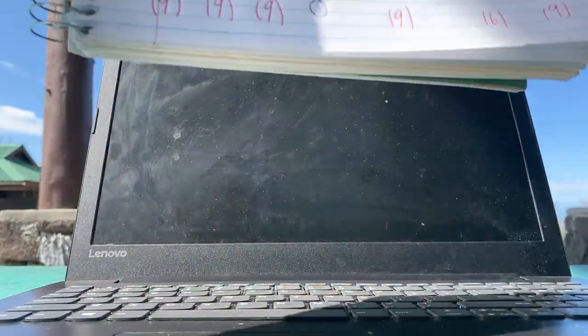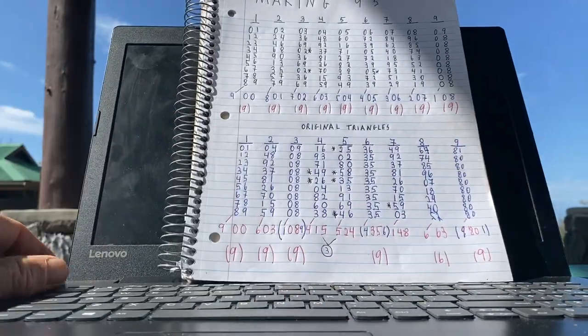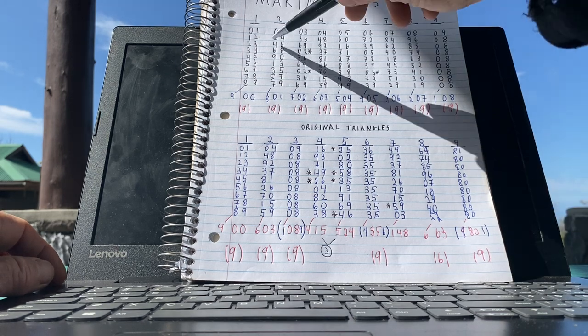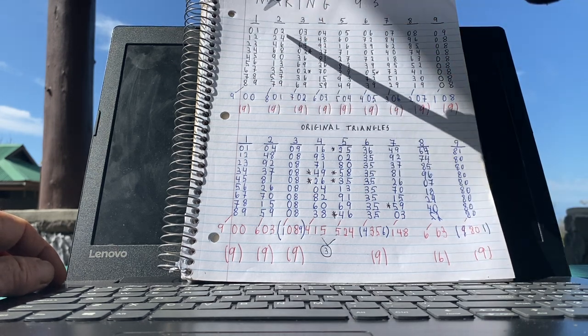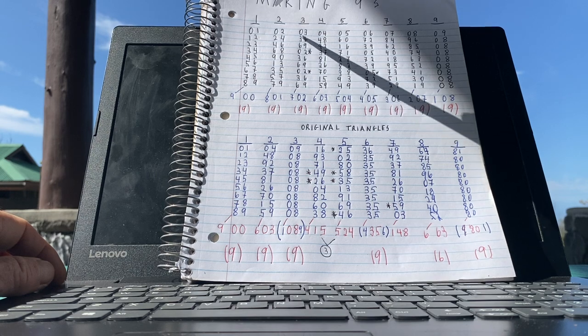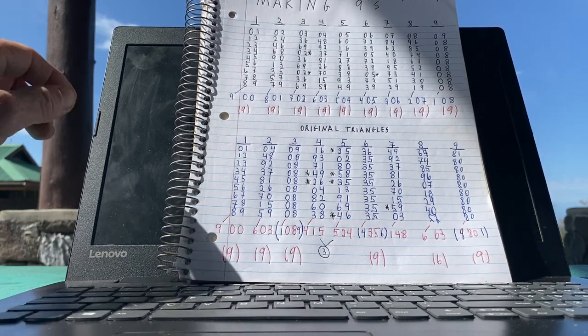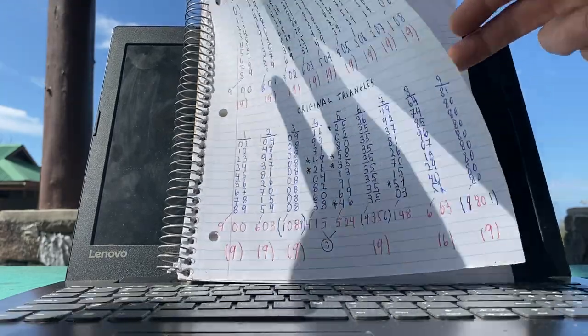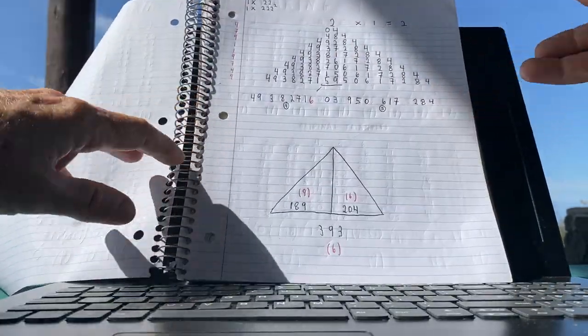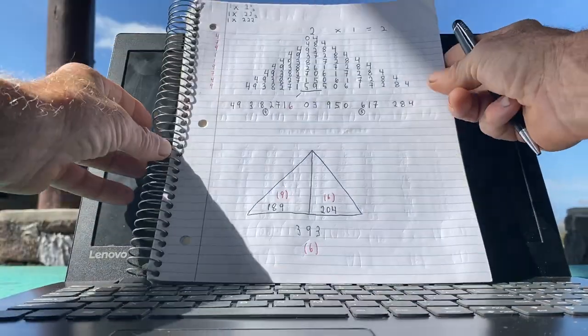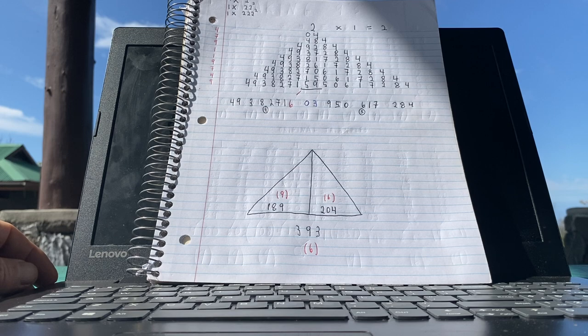And basically, they're just making nines. They're doing the same thing, and this is the way it was with the original triangles. This is our schematic for the original triangles, and here we have the new triangles. This is by multiplying the one triangle by 1, 2, 3, 4, 5, 6, 7, 8, 9. And as you can see, I've done this for all of the numbers, but we're not going to go through all of the numbers today, but I can assure you that they're following the same codes.